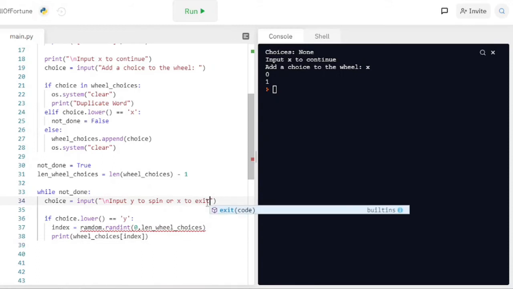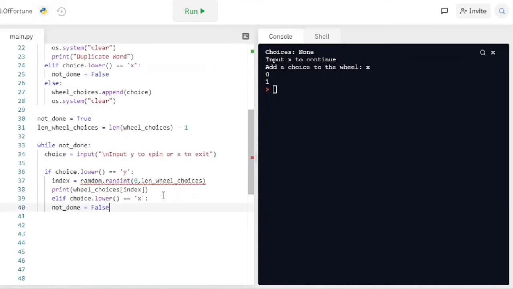Let's just put X to exit here, and then you can use this code again. So not done false, and so on. And then let's see if this works. Hello world, and then let's exit. Input Y to spin or X to exit.